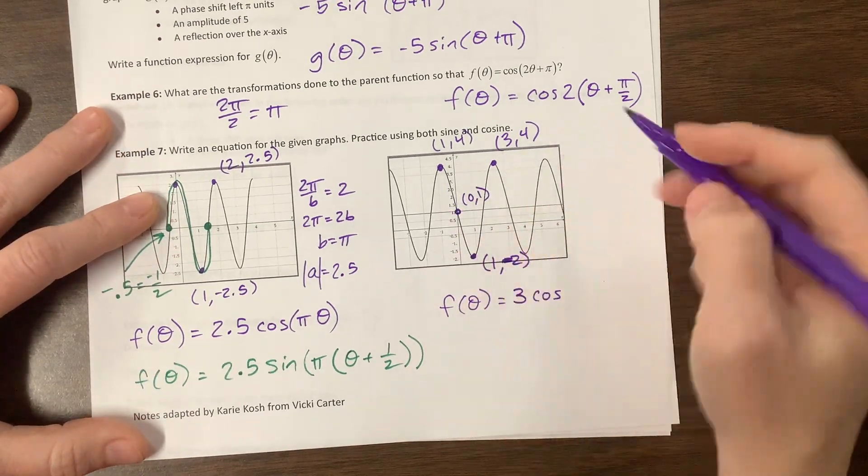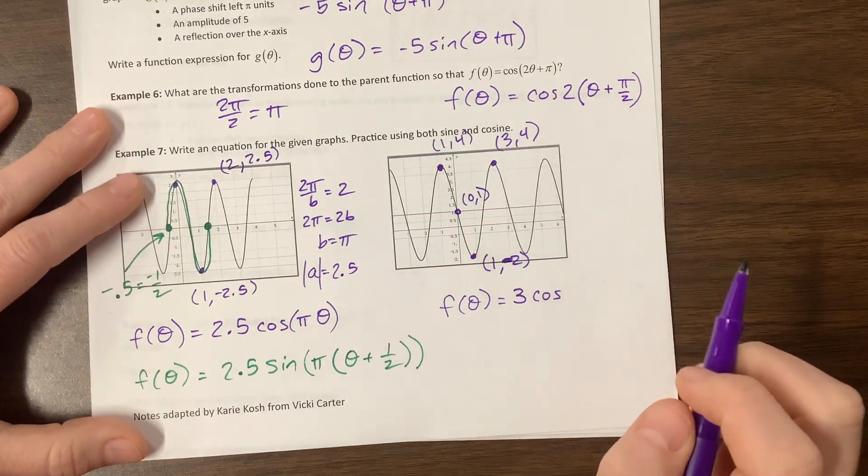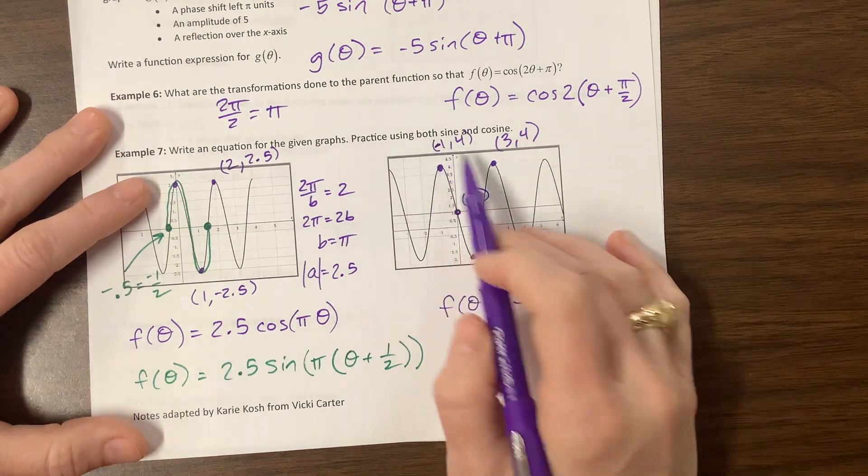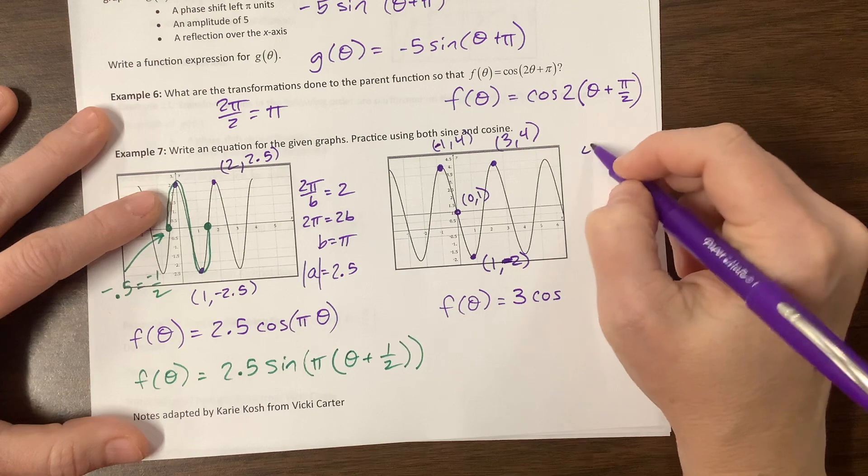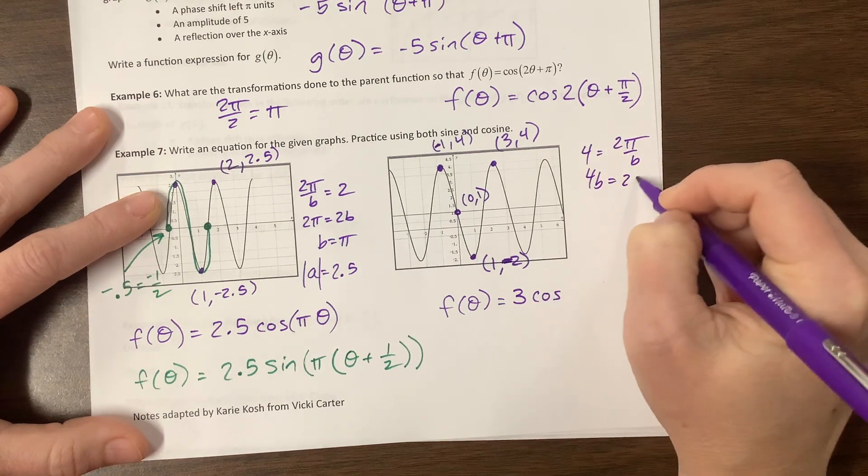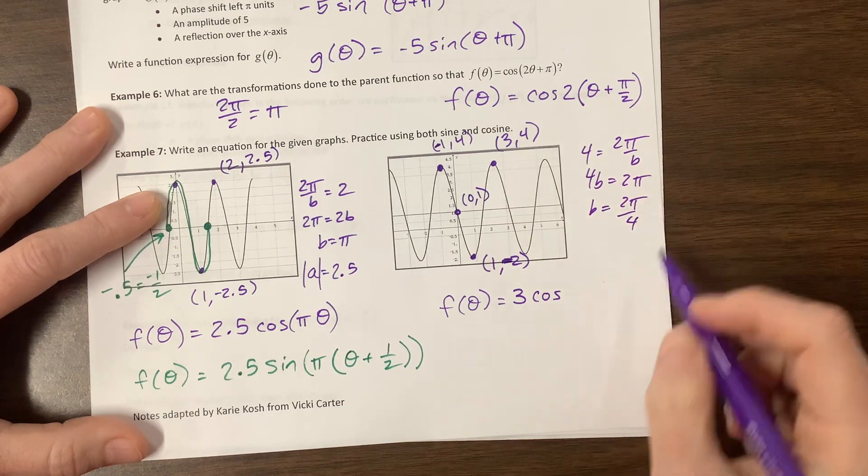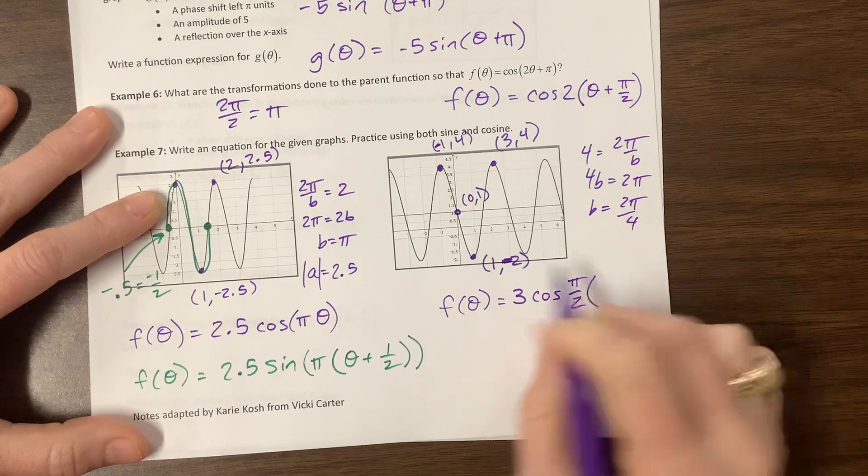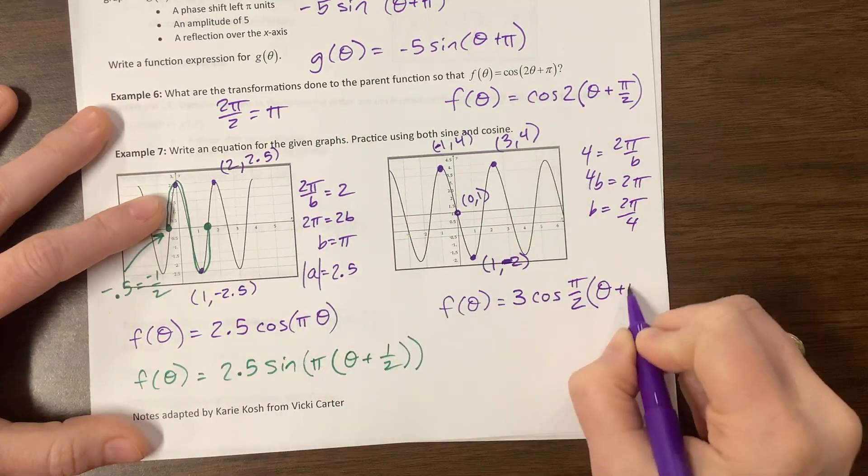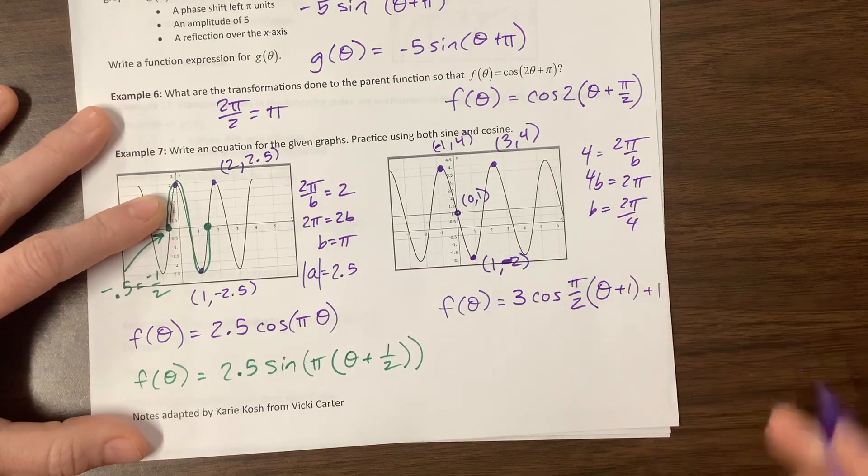Okay, now I also need my period, so how long did it take us? Oh, you know what? I made a mistake. Did you catch it? Did anybody catch it? I know I see it. This is negative 1. Okay, from negative 1 to 3, we have a period of 4, which is going to be equal to 2 pi over b. So 4b equals 2 pi. Divide. 2 pi over 4 reduces to pi over 2, so our b value is pi over 2, but we do have to shift back 1, so this becomes theta plus 1, and we also have to shift up because our midline is at 1, so that's plus 1.